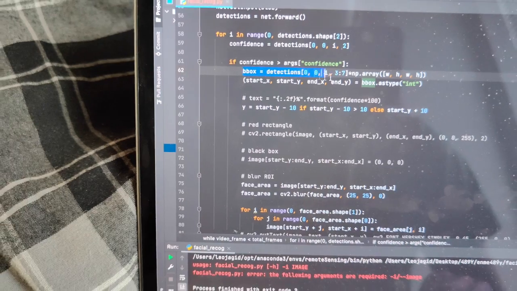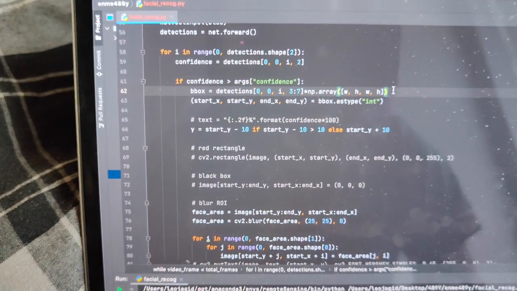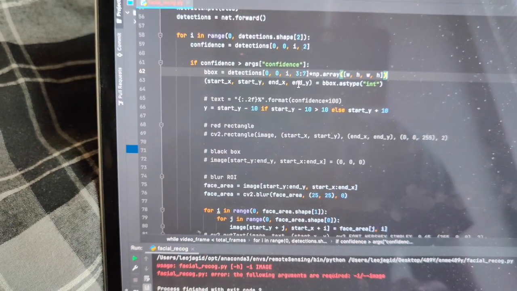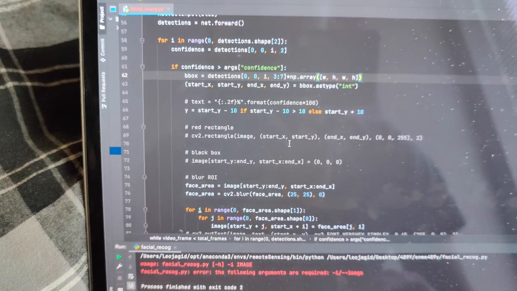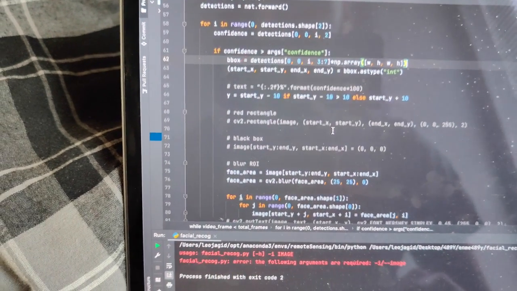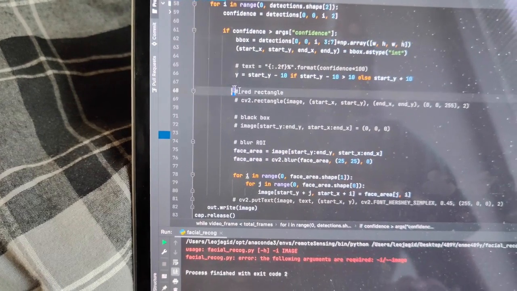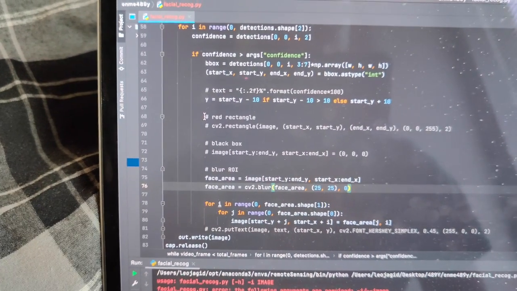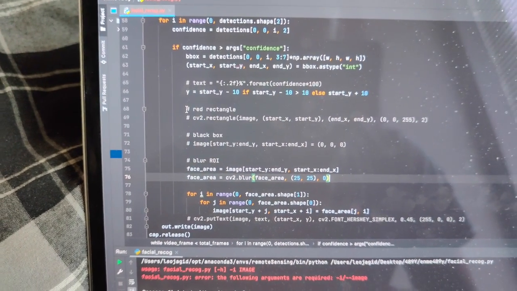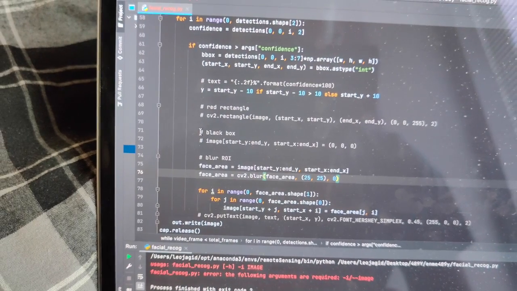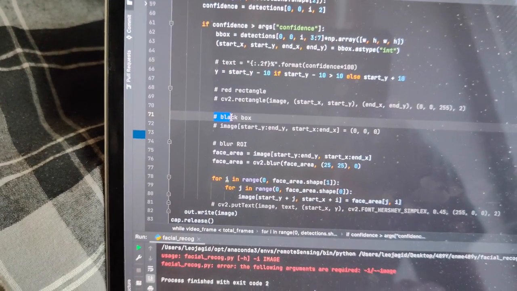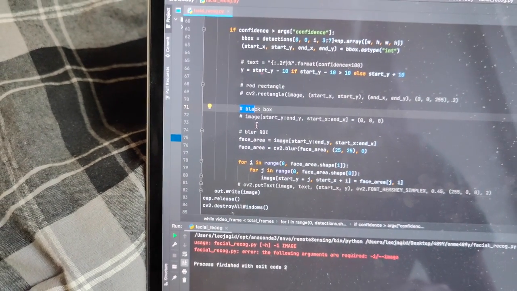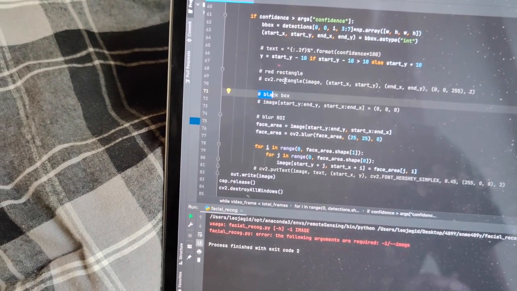Here, bbox is going to get the bounds of the face where it was detected. So I set up a start x, a start y, an end x and an end y, and that represents a rectangle where the face is detected. Here I have three different options, the ones that were discussed in lecture. Either I can draw a red rectangle around the detected face, or I can fill it in with just a color. Here I have it being filled in with black. I could also just blur it. I'm going to run it one time, and then I'll show you the results of each option.